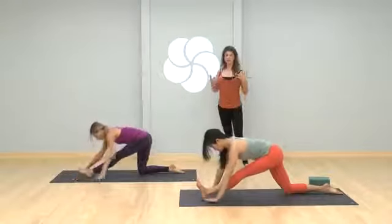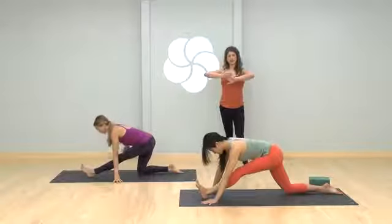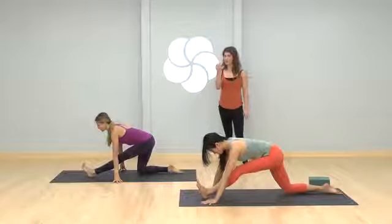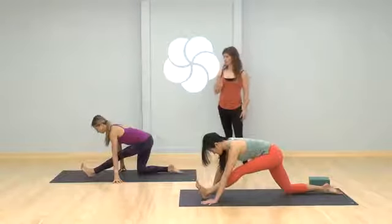Keep your collarbones wide like you just established in the high lunge. Left toes up, thighs hugging. And then again, to protect your hamstring connections, maybe a micro bend in your knee, but that just means work your hamstring. Once the back of your thigh engages, you re-engage the front of your thigh.